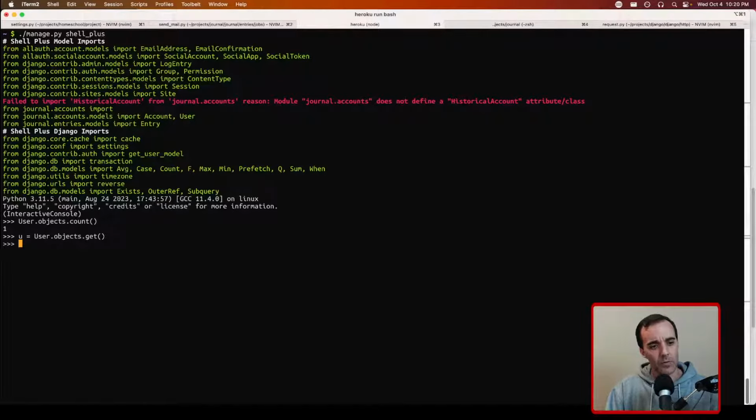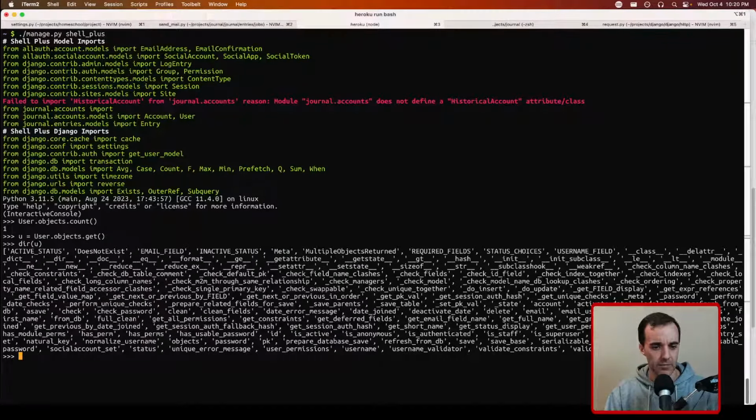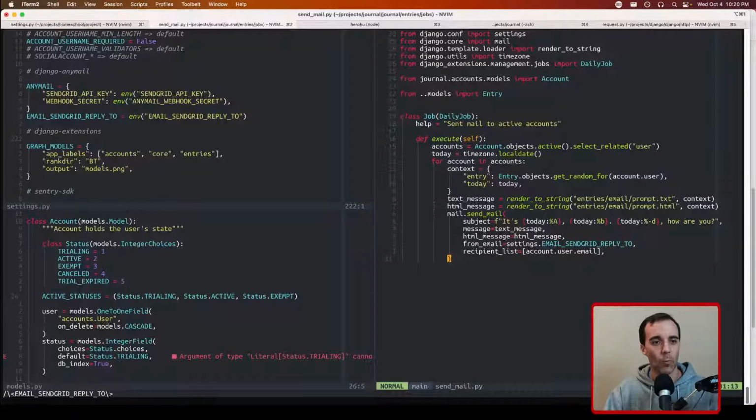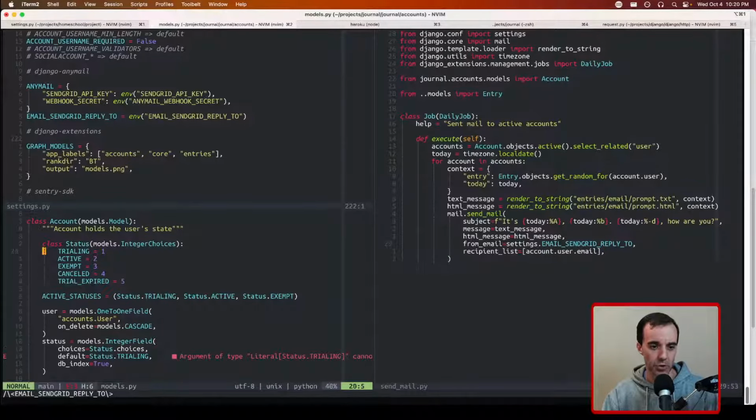And we should have, on that user, there should be an account. This is because this is a reverse, this is a one-to-one field. So there's a user account status, and that's a 1. And that 1, as a reminder, corresponds to our status field over here, which is trialing.